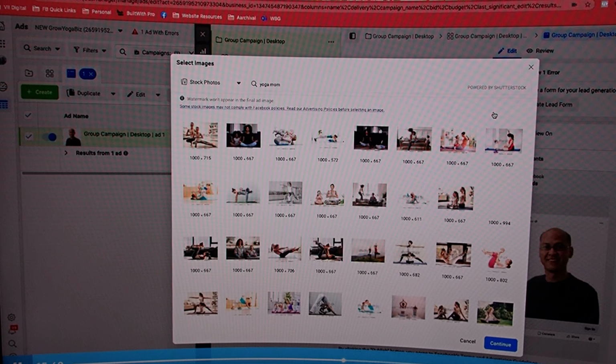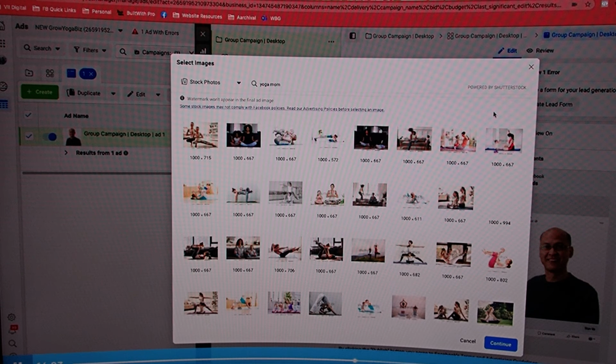So notice when I went to select stock photos, I put in not just yoga, but yoga mom, because I want images that will capture the attention very quickly of moms who are interested in yoga. So they might be looking to deepen their practice with something that's a little more in depth than just a standard class, but I want to make sure that the people whose attention I am capturing quickly are my core audience. So I also implore you, if you're going to select stock photos, to ensure that the image is in very tight alignment with your focus.